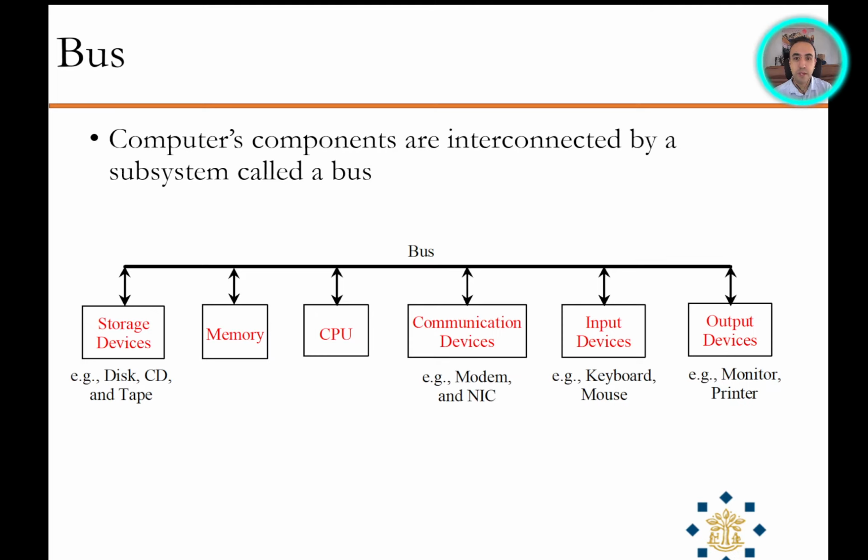So we'll start with computer hardware. A computer consists of components. Each box here is a computer component. They're all interconnected with each other with a system called a bus. All of them communicate with each other through this bus system. So from here, for instance, from the storage devices, you have a connection to the output device from this bus system, right?